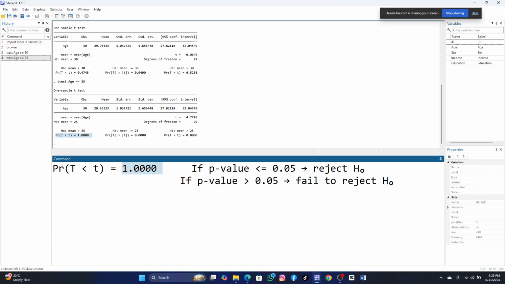This is 100%. It is not significant, because this number is greater than 0.1. You see? Reject, fail to reject. This one is when it is significant. This one is significant.